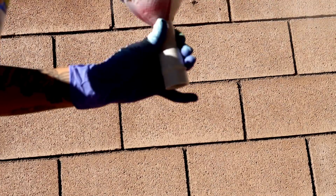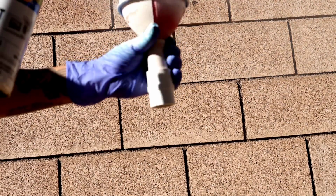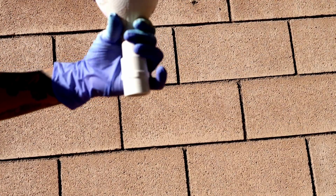So that's the first layer. You're going to let that dry, and you're going to give it another coat just so it can fully cover all the brush strokes that we did at the bottom, so you don't see any color at the bottom. You just want it white and then kind of fading up to your colors in the middle.